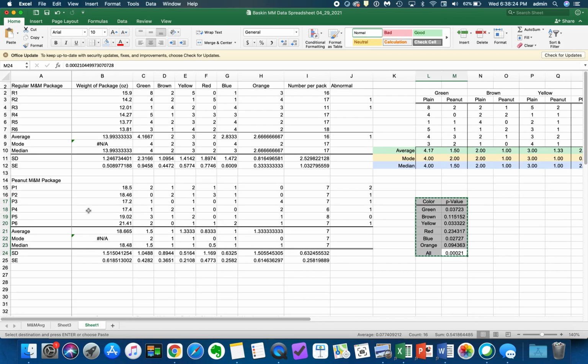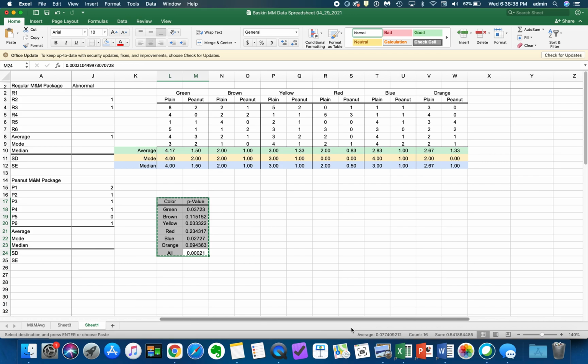So you have to remember, Excel is good for telling you what your statistics or numbers are and things like that, but the default table is a working thing. You have to make it into a visual thing. So what I did was I remade the table over here, so it's more user friendly. I put plain and peanut next to each other since that's what we're comparing, things of that nature.